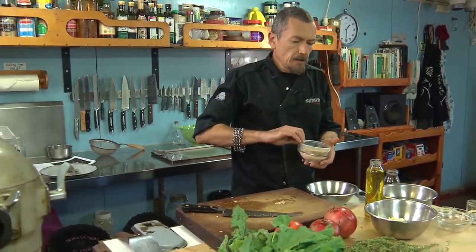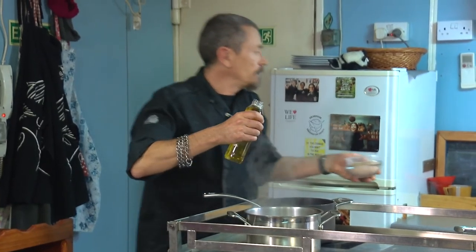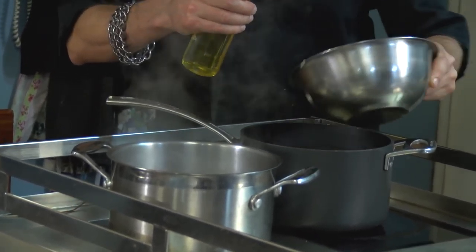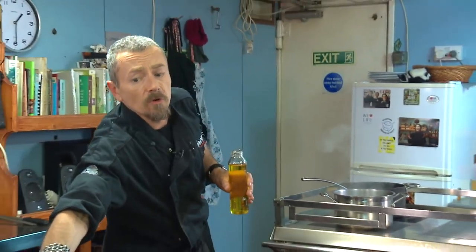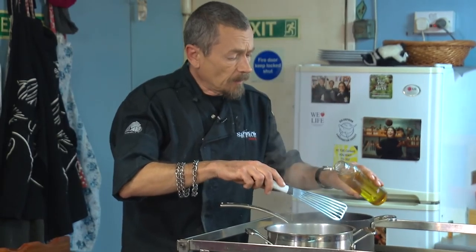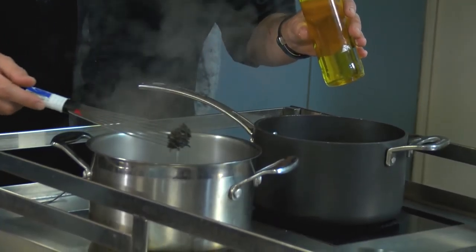I've got the basmati ready to start the pilaf — everything's set with the onion and garlic, and the pan is already on the heat. I'll pop a little bit of olive oil in first, and if I do it correctly the pan shouldn't smoke up — all that means is getting the onion in quick. You're buying beautiful extra virgin Australian olive oil and then destroying it with heat, which is kind of pointless, so aim for sweating the garlic and onion down. I'll pop a little more olive oil in. The wild rice is happy — it's bubbling away.